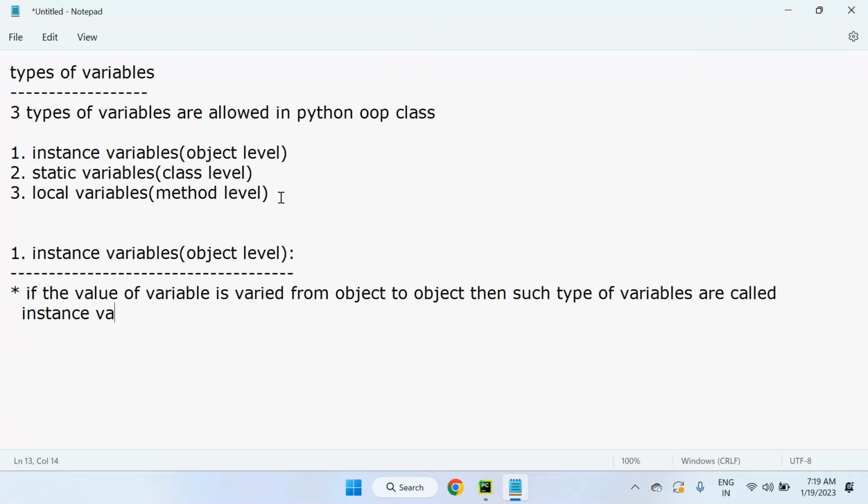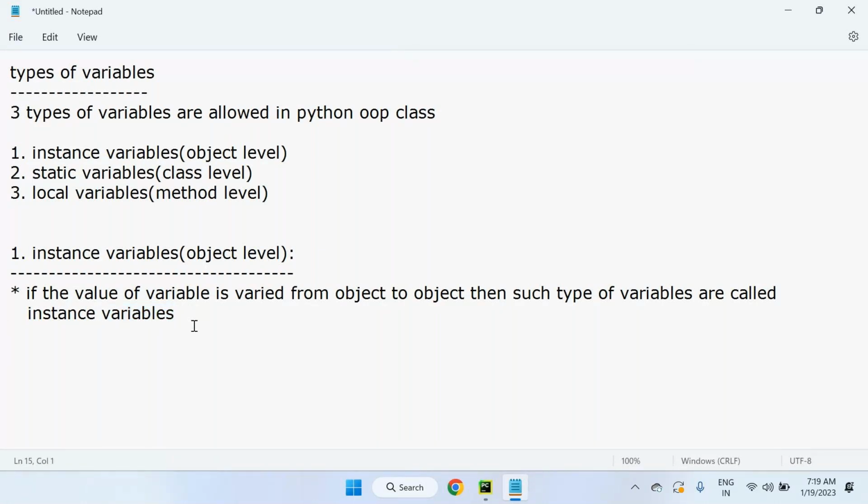I will give you justification of this statement just a moment. Varied means different. If the value of a variable is varied from object to object, then such variables are called instance variables. I will give you justification of this statement in a program.